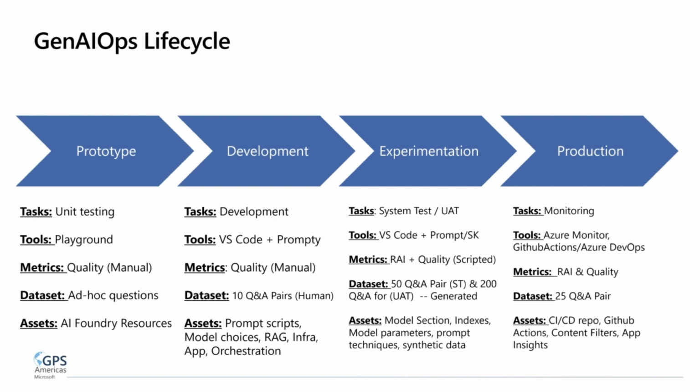We'll first start off with the first phase called prototype, and that's where we actually are empowering our business units to build out these generative AI applications as a POC. These users will take the AI Foundry playground and start to experiment within that playground to add questions and to evaluate those to see the accuracy of those models, not from a quantitative but a qualitative process. These ad hoc questions will help them start to learn the capabilities of those models and to see if they're actually applicable to the given business use case that they're trying to work on.